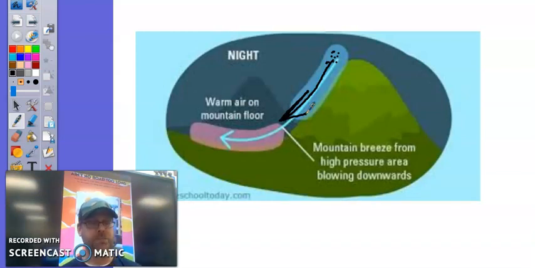And I think that that's pretty understandable because we know that some of this warmer air is going to be going up at night. And that brings us over here where we've got some cooler air going down. And we have that convection cell that we're all very used to seeing. And it works out very well. And if you've ever been in a valley at night, you can feel that mountain breeze. And you have to be very careful if you're out camping. You don't want to get too cool from the mountain. But that's something that'll work out.